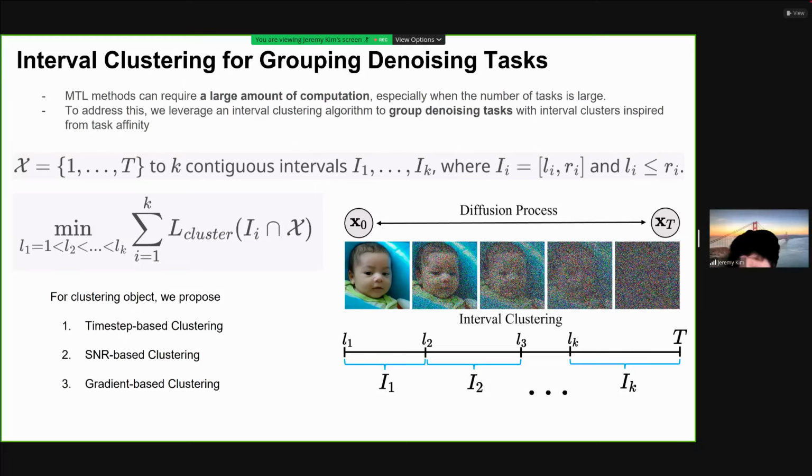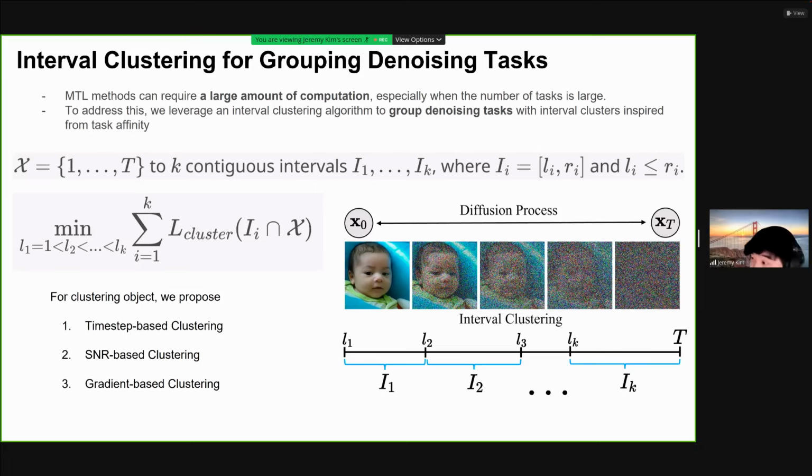As I mentioned, there's a problem in training diffusion models due to the high computational cost, because there are so many tasks corresponding to the large T steps. So we just wanted to cluster that large amount of tasks. So we propose three types of clustering methods.